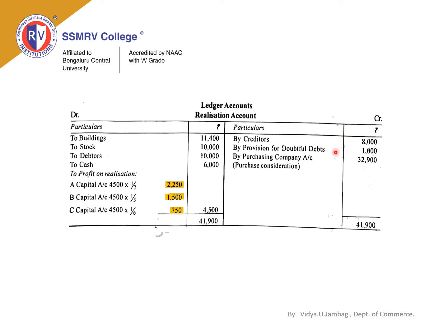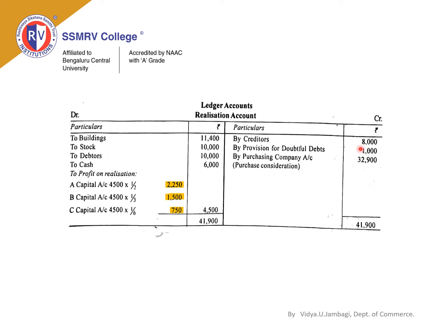The second entry is for the transfer of liabilities at book value, which is posted on the credit side of the realization account. The third entry is for the purchase consideration due, which is posted on the credit side of the realization account for the PC amount due, which is 32,900. Now, since all assets and liabilities are taken over, there is no question of payment of any liability or realization or sale of any asset, nor do we have any realization expenses given to us in the problem.